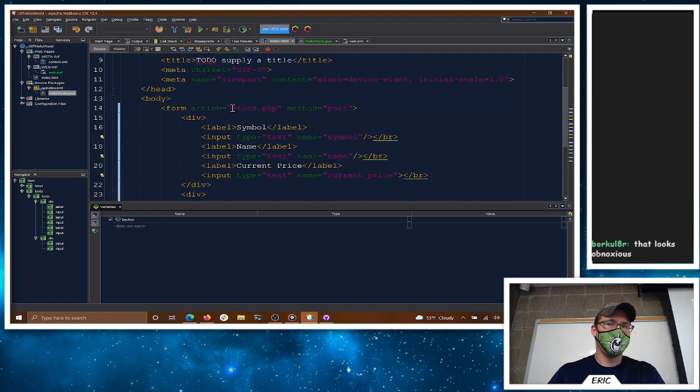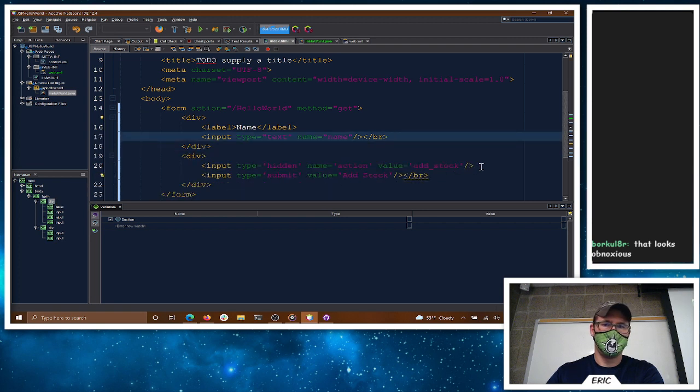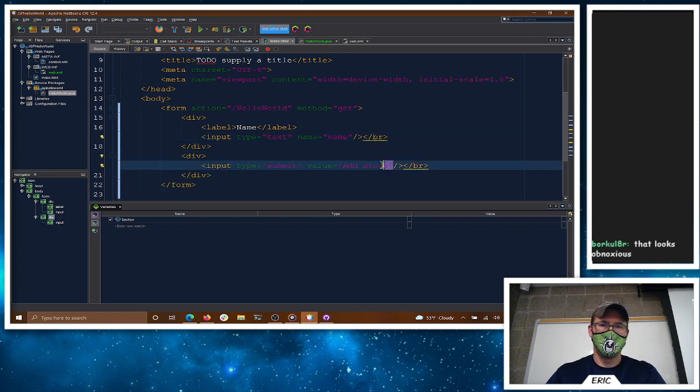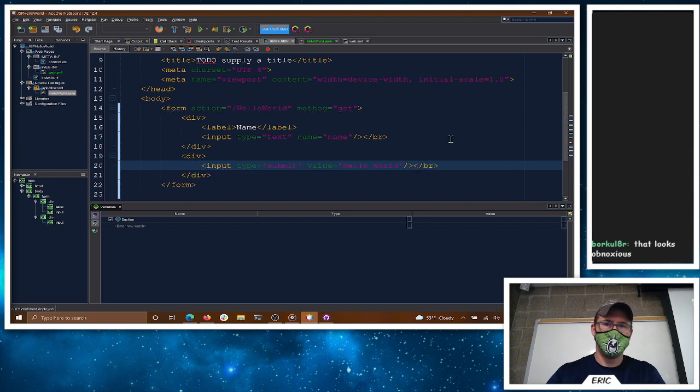Now my form I want to send to /hello world. That's the hello world servlet. No, /JSP. That one's not relative. It might send it to the right place, and we'll send a GET. And let's send, I don't know, how about just a name for now? We'll just put our name in. We don't need any hidden actions. We'll just say hello. Hello world. I don't think that's going to take us to the right place here. Let me see. Hello world. There we go. All right, so we'll give that a save.